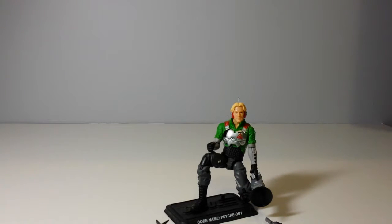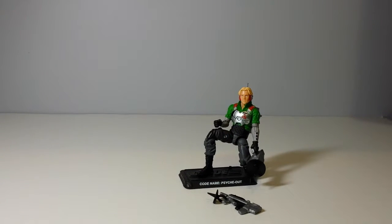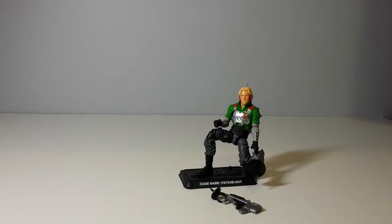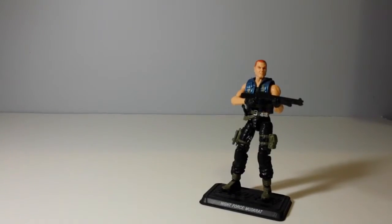And I didn't pull out my psyche-out figure, so let me find him. Guys, I cannot find my psyche-out for the life of me. I got a feeling maybe he's in my... Maybe I didn't get around to repairing him. I was doing a big O-ring replacement, but looks like I didn't fix Ace either. But anyway, he looks like this. So there's psyche-out.